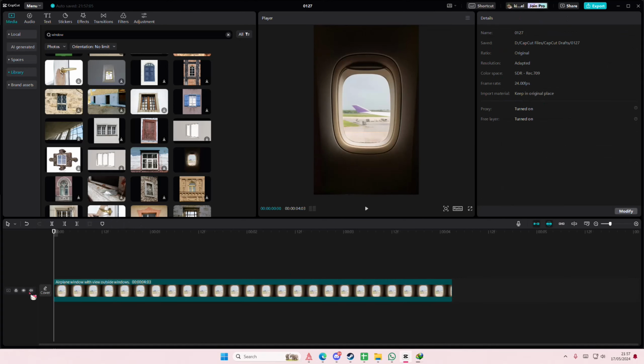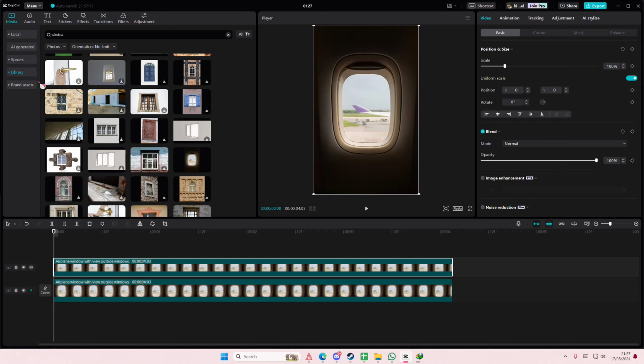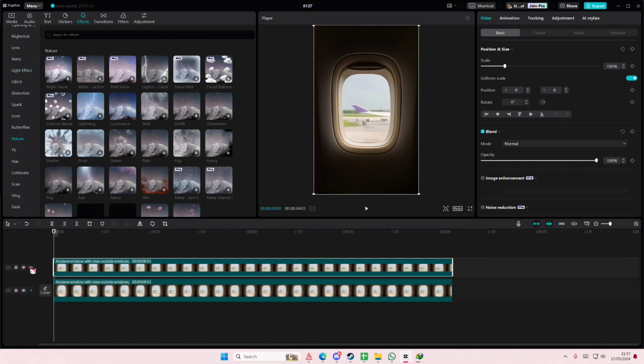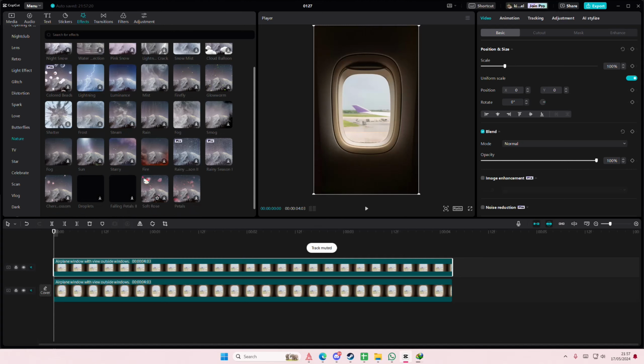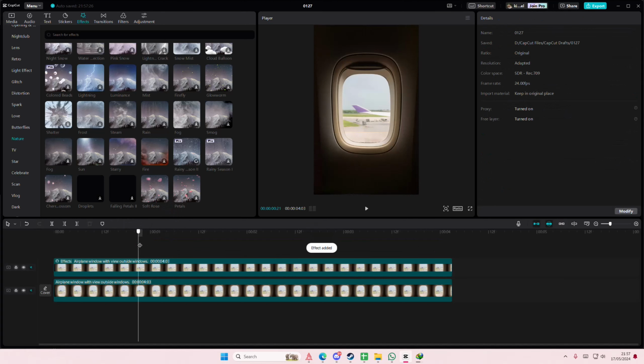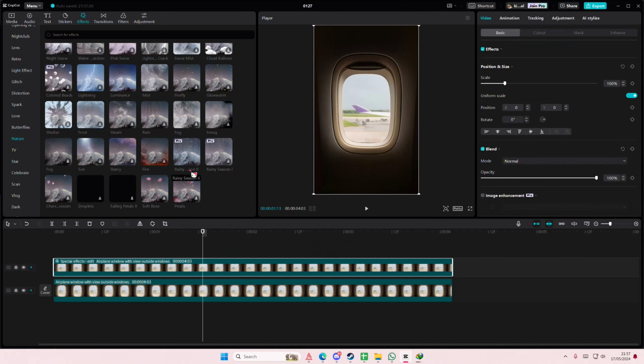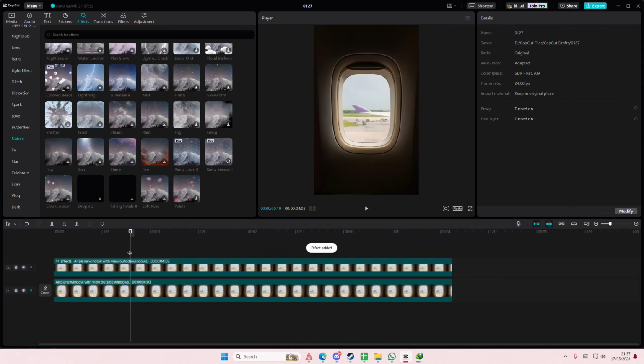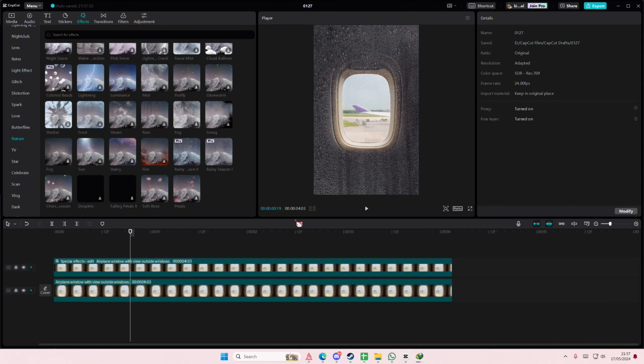In this video I'll be showing you guys how you can make a fake rain on your window on CapCut PC. So I'm just going to copy and paste it, and I'm going to select effects here, and I'm going to select the nature. Alright, so you do need the pro feature if you want it to be better, because I think the rainy season looks better on the window, either rainy season 1 or rainy season 2. Sorry about that. I'm going to use rainy season 1.